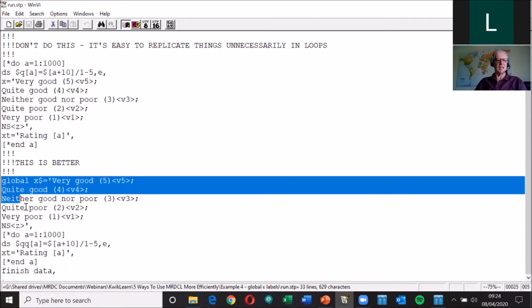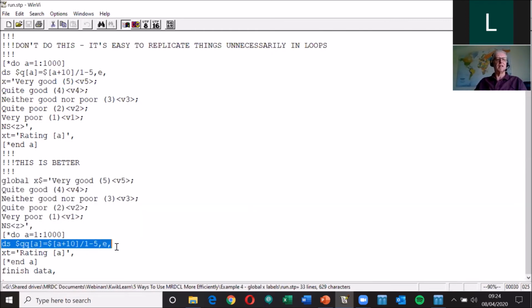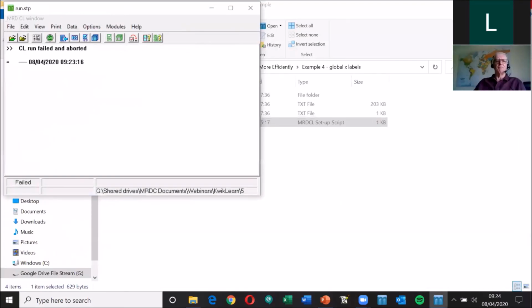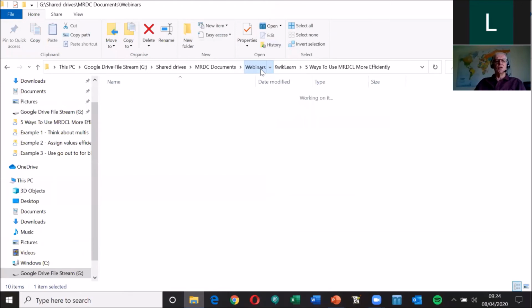So this has got 6 labels here, very good to very poor and not stated. This variable happens to be 6. So what MRDCL says, well, if this is 6 in length and I've got a global X dollar running, I'll just assign that to every variable in here. And you will see some differences in your run times. If you want to stop it doing that, it's very easy to unset it. You can just literally say global X dollar unset, and everything after that wouldn't apply those global X labels. But it's just a really quick tip that can save you some runtime on a big project. So that was a real quick number 4 there I slotted in. Let's go on to number 5.